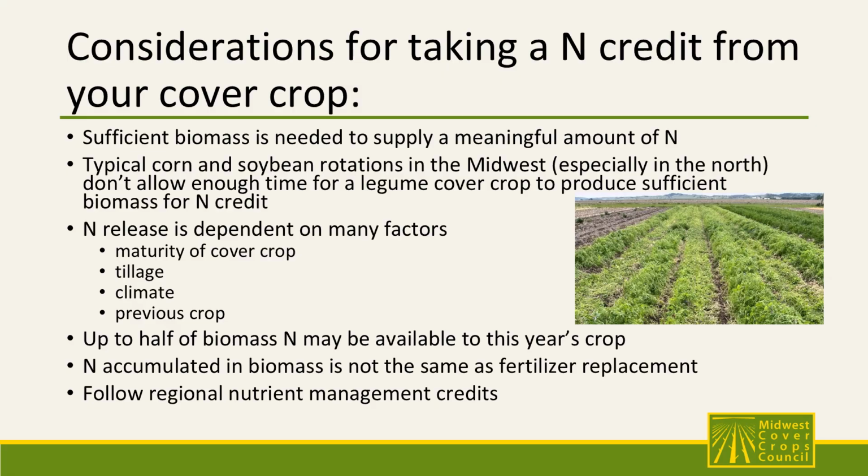Yeah, just to add a quick comment on the legumes: to be successful with legumes, like you said, it's hard in the Midwest, primarily for the reason of timing, right? By the time you're harvesting a cash crop, you are late September, early October, so it really will be a year by year decision. If you have a window that you can plant those legumes early in the fall, that increases your chances to be successful using legumes. But in a lot of cases, because our fall is dry, they are hard to get established, and then there's not enough time for them to thrive during the fall. And then, of course, our hard winters don't do much good to them.